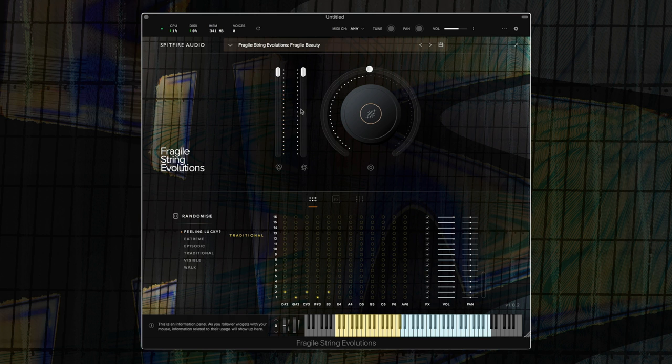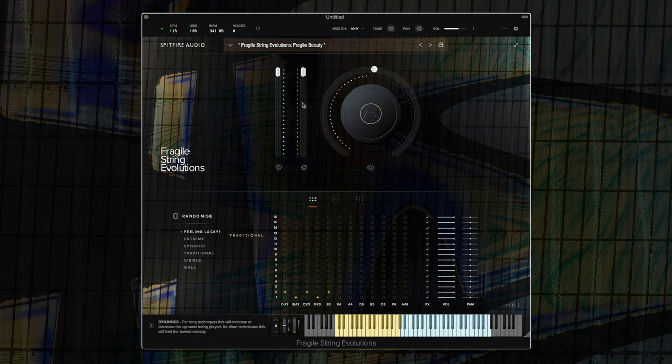Underneath our preset menu, we have our general controls. These are expression, dynamics, and the knob. Expression is a simple volume control, and this is controlled on CC11, and dynamics would typically be crossfading between the different dynamic layers in the Spitfire library, but due to the way that String Evolutions is recorded, it's just a simple volume control as well. For the knob, we can click in the center of this button here, and that will tell us what is currently assigned and what we can assign. And we can click and drag, or hover and scroll to adjust any of these controls.